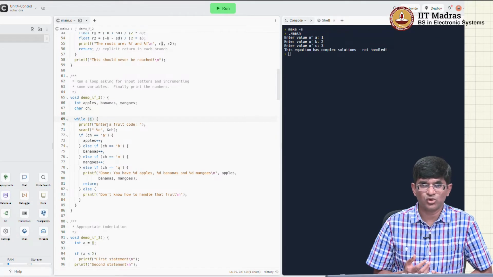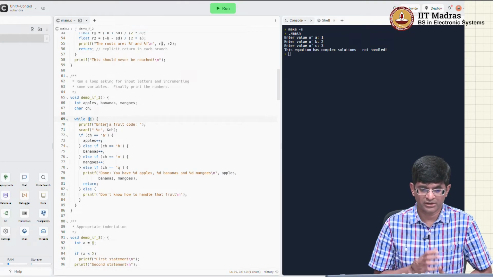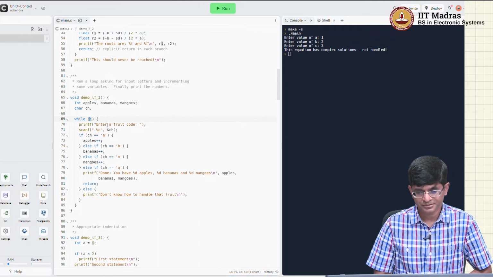So, the only reason I would do something like this is to create what is called an infinite loop, right? And infinite loops are usually not much fun. They usually mean that your program is hanging or something like that, but there are contexts in which it makes sense to put in an infinite loop, provided there is some way of breaking out of the loop, okay? And that is pretty much what we are going to make use of over here. The exact details of while we will get to later, but for now I am just using it.